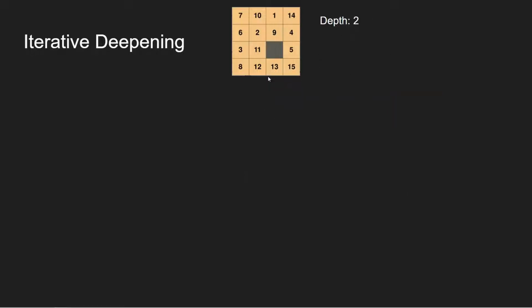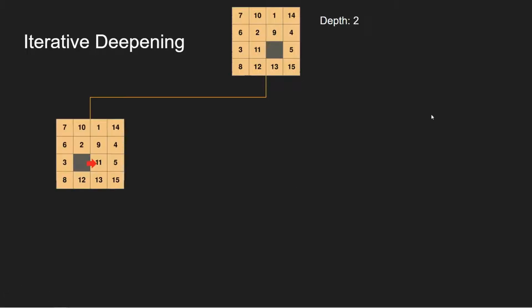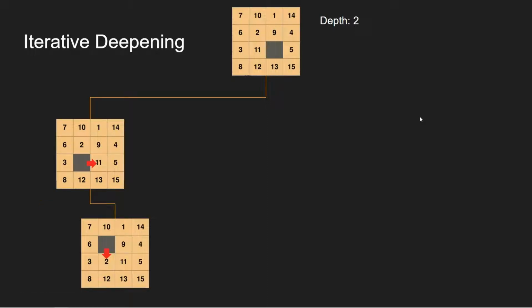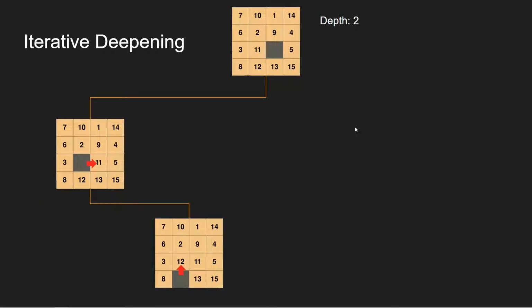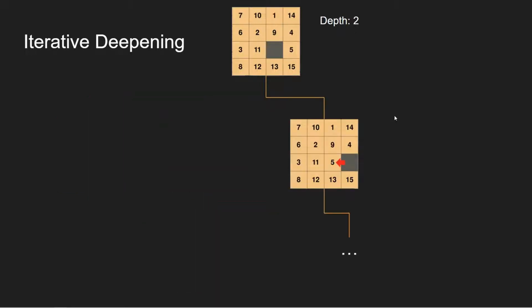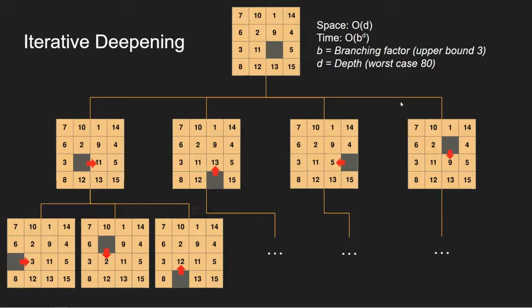Now we'll do a depth first search limiting to 2 layers deep. So we move right, and we try to move right again. Not solved, not solved, not solved. That path is dead. So now we try this direction, and so on and so forth. So why iterative deepening? If you notice, it actually visits nodes in the same exact order that breadth first search would visit nodes. First, we check 1 move away from the starting point. If that doesn't find a solution, we check 2 moves away from the starting point.